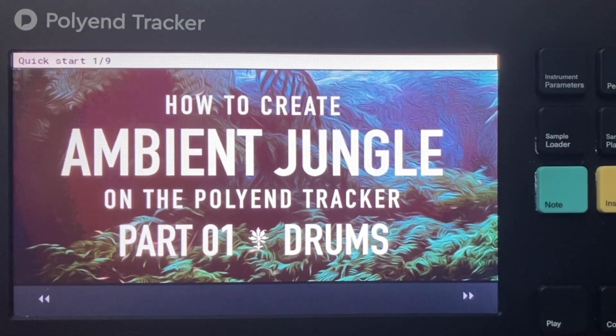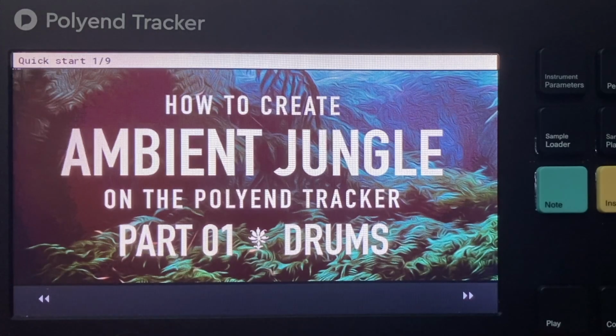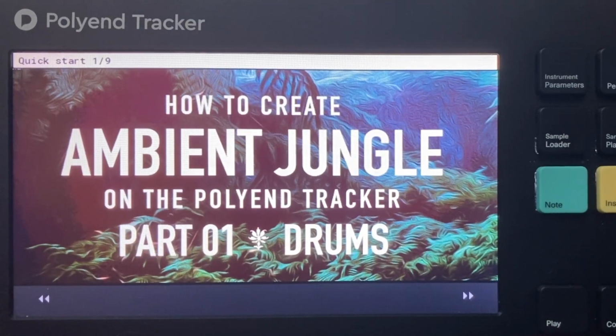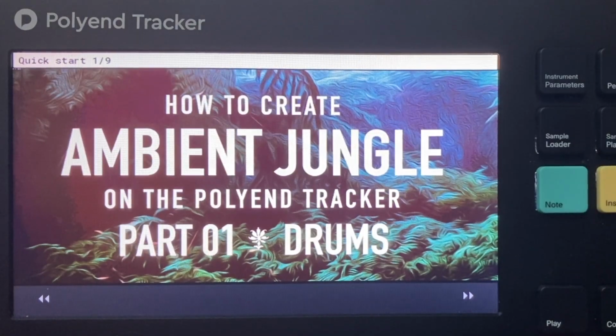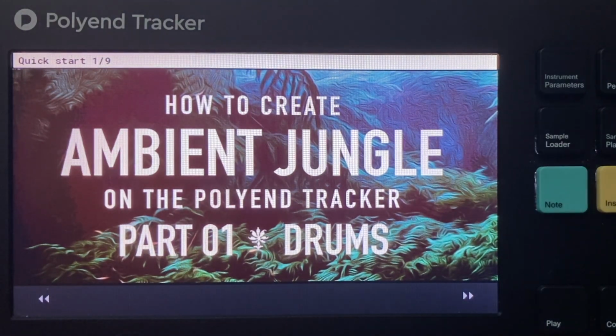The Polyend Tracker and other samplers to me are instruments just like the piano or guitar. And the only way to get better at an instrument is to practice and use it anytime you can. So that's what I've been doing. I use it with software, I use it with hardware, I just keep on using it. And while I'm doing this on the Polyend Tracker, you can follow along in any DAW like Renoise or Ableton. You can even follow along on other hardware samplers and sequencers like an MPC, Octatrack, or a 1010 Blackbox. So let's go ahead and get to it.